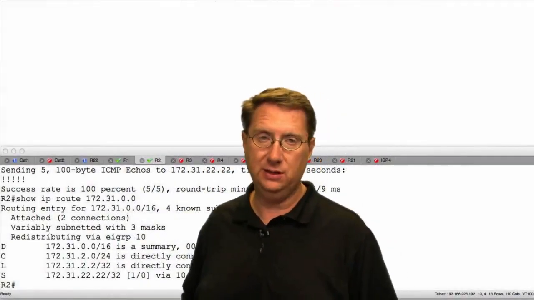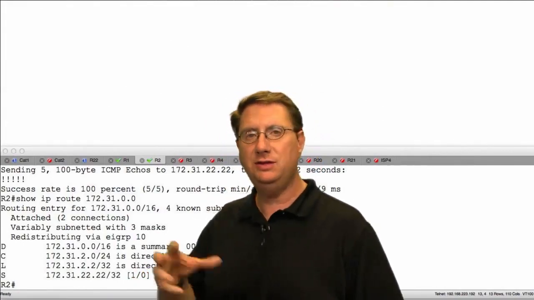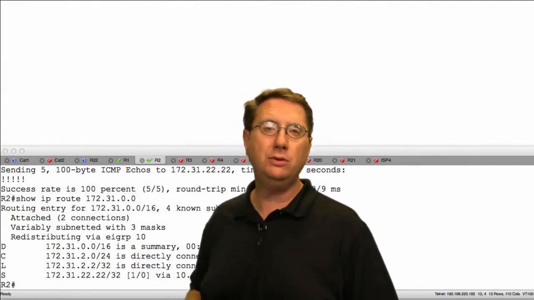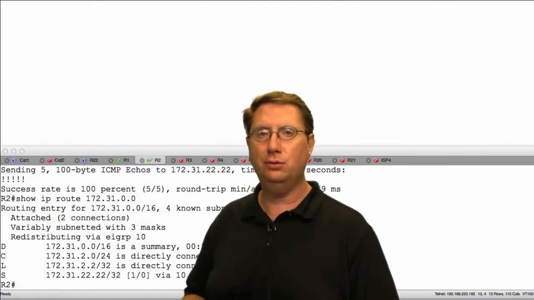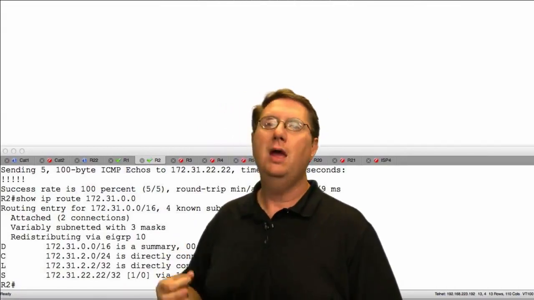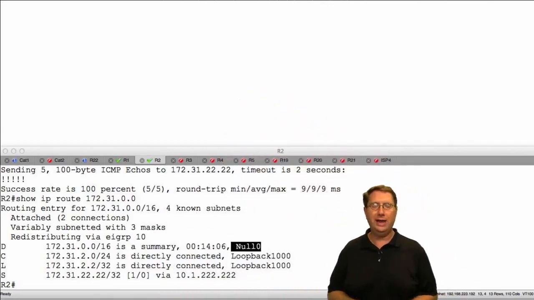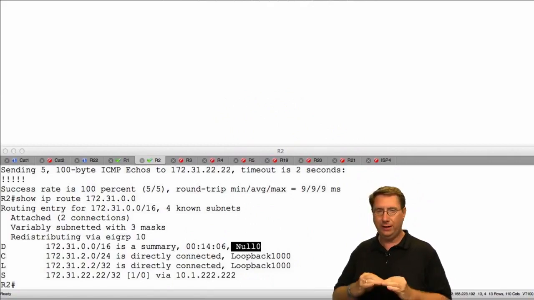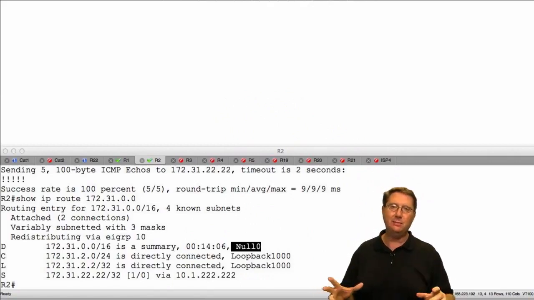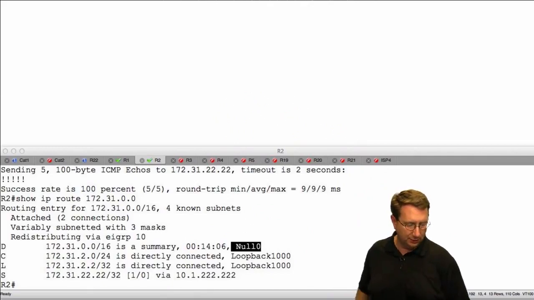Have you ever run into a situation in the real world where you have the necessity or the requirement to be able to disable traffic being sent on interfaces, and you don't want to do something like shut down the interface? Well, that's exactly what we're going to be talking about in this portion of our presentation, because what I'm going to demonstrate here is the ability to poison our summaries. Remember, we had a scenario where we created a default summary route, where we were actually creating a summary and taking everything down to 0. Let's take a look at that.